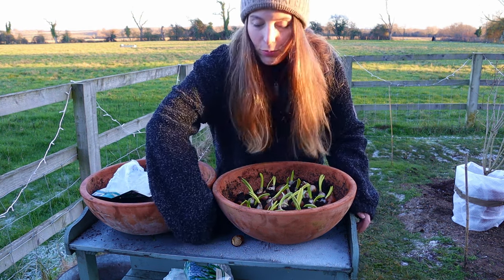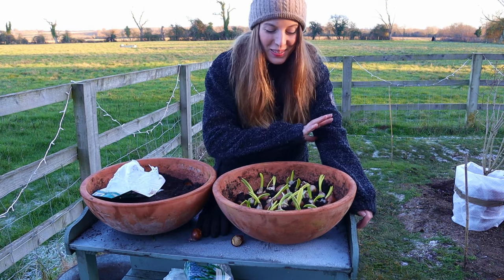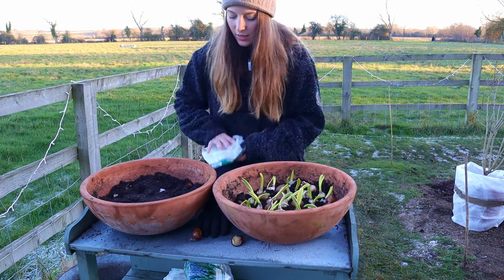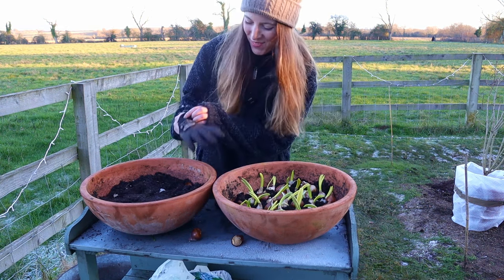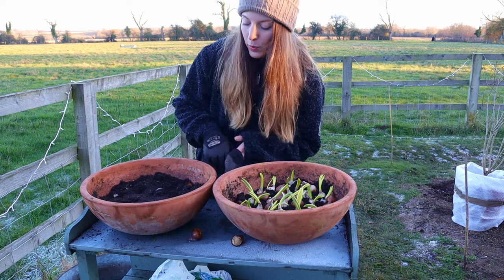That's a bummer, but actually 2 out of the 15 tulip bulbs ended up not being viable for planting. They just don't look good. So I ended up merging everything in one bowl, so that's going to be really beautiful and showy. So I just need to top up, well, actually, let's top up with the compost from here. Maybe in the other one I'll put some crocuses. I think that could be really pretty.